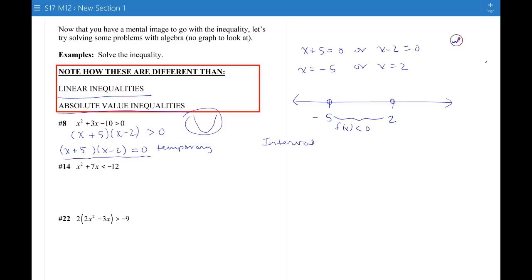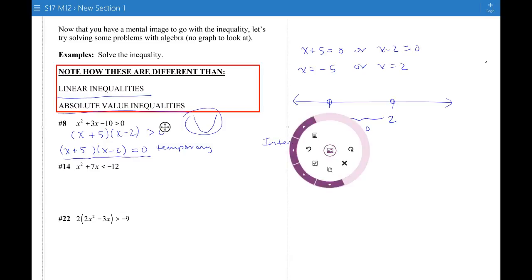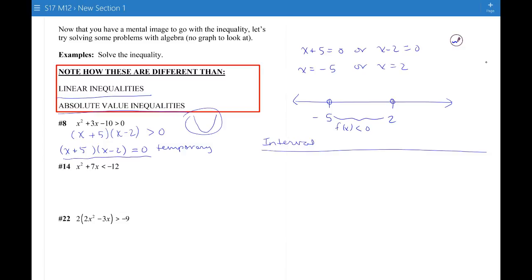So when we put these endpoints of -5 and 2 on this number line, we have separated the number line into intervals from -infinity to -5, from -5 to 2, and from 2 to infinity. So the way I'm going to show you to do this, we'll keep working for harder problems. For these problems, it's a little bit overkill, but it's a really good strategy that will be useful later when you're doing harder functions. So let's go ahead and start practicing it now. The idea is that you pick a test point that's in this interval, and I'm going to suggest that you use numbers like 1 and 10, -1, -10 that are in the interval, because the arithmetic's a lot easier then.